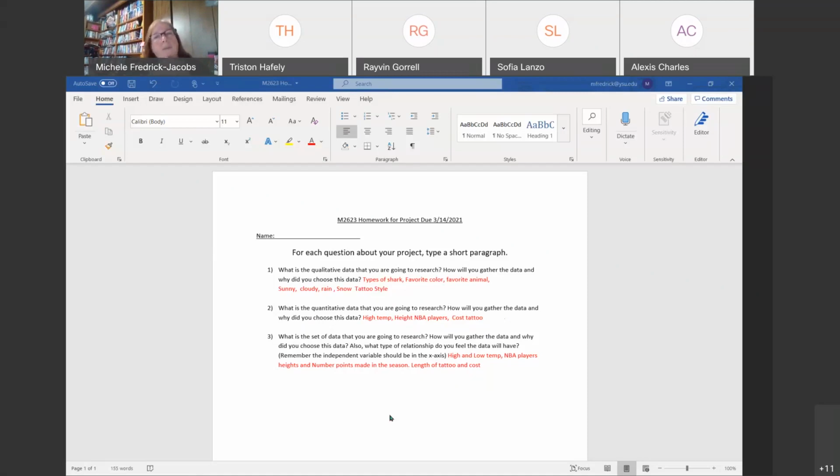Now, some people do it under Excel, where you can type in and put sections, or you can write it as one paragraph at the end that you write on Word. Either way is fine. Can we make a little presentation? I would like a slideshow. I think it would be easier to set up. Or do you want it written in essay form?